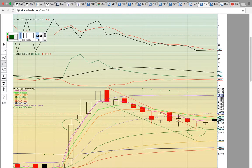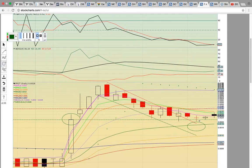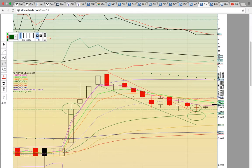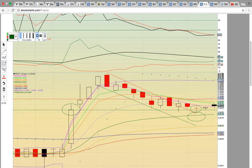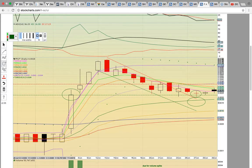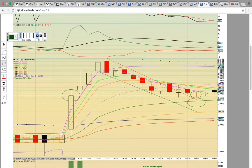It started going sideways. It formed a bullish doji star here on this candle, and then yesterday it had a white candle. It was starting to bounce, and then today, it closed up 7%. It was up in the threes, much higher. It was looking stronger early in the day, and then they took profits and it pulled back, but it did close right at EMA4 resistance, which is this pink line.